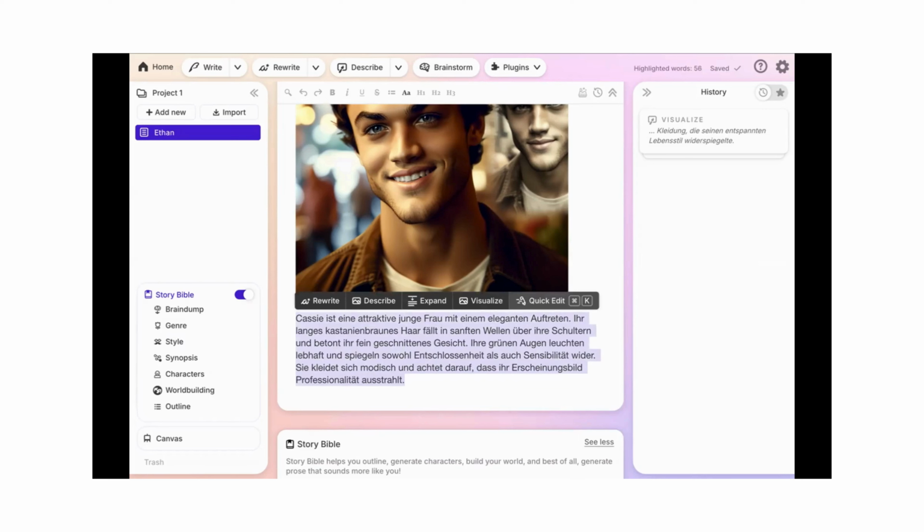Yeah, they mirror her determination. Oh, and there's her determination. Yes, sensitivity. I wonder what that's going to do with visualize. Is it going to put us a mirror? Oh my goodness, that would also be very fun. And she's fashionable, it says here. Yeah, right? Fashionable, modish, and professional looking.